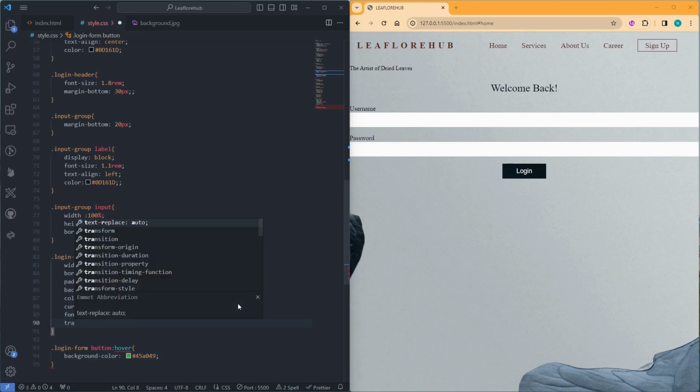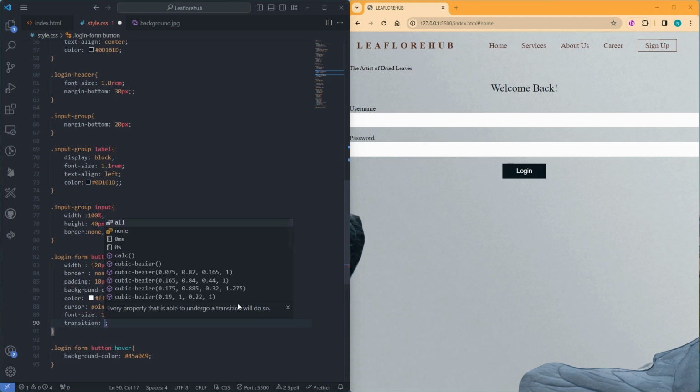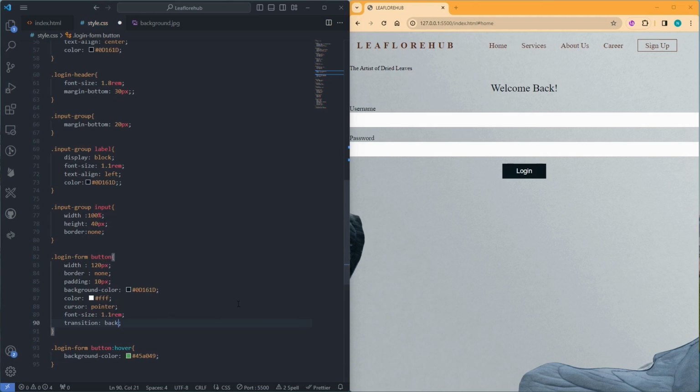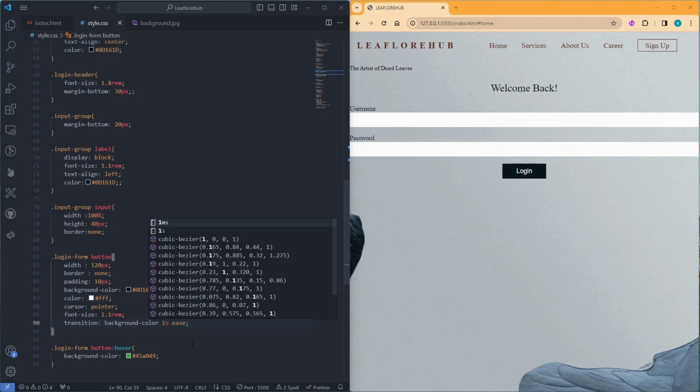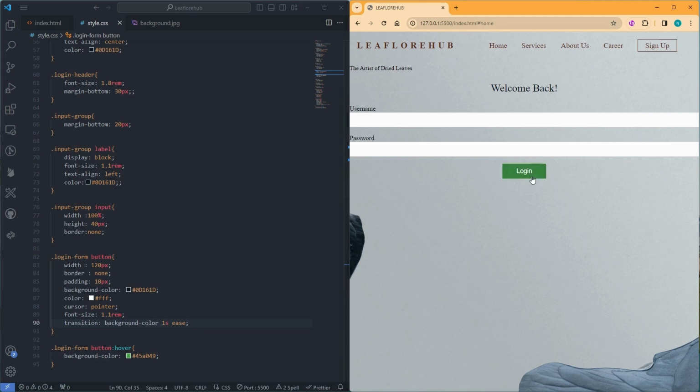So for that you can use this transition property, for the background color property, and 0.3 seconds is okay. So if you see, it takes a little animation. Okay, you cannot see that, but I'll try to keep 1 second. Let's see how you can see it. Okay, so now if I go, it takes time. That's taking too much time, so I'll keep it at 0.3 seconds. So that is how it's not too fast and not too slow.